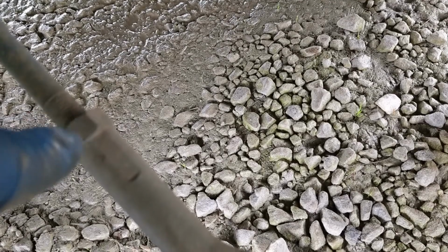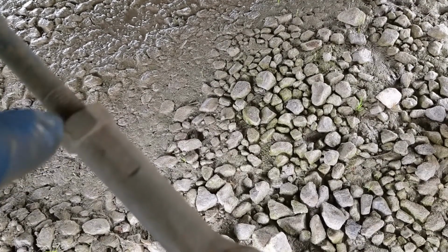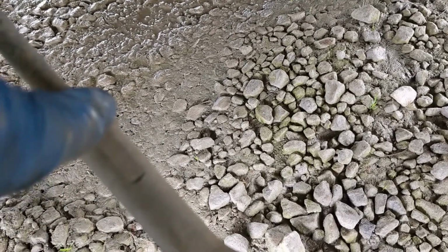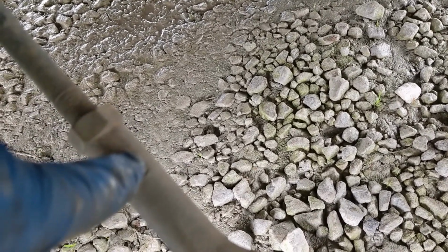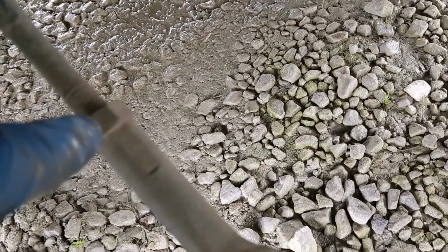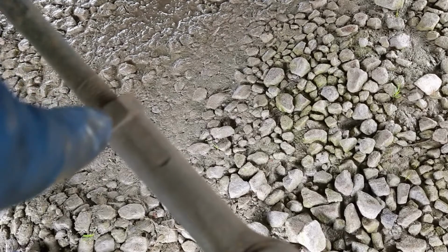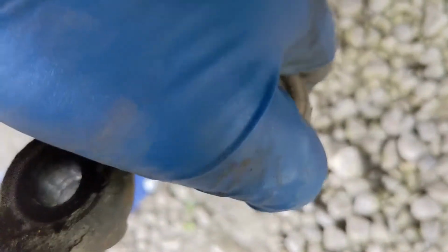See this jam nut? This is how they go about adjusting your alignment. So if you break this loose, it's got a spot here to set a wrench on, usually a crescent wrench, and then another wrench on this. So if you go to put this on, you break this loose, you will have to get this vehicle aligned. But if this boot is bad or this is bad, you replace this tie rod end, it's got excessive slack in it. Just keep that in mind.